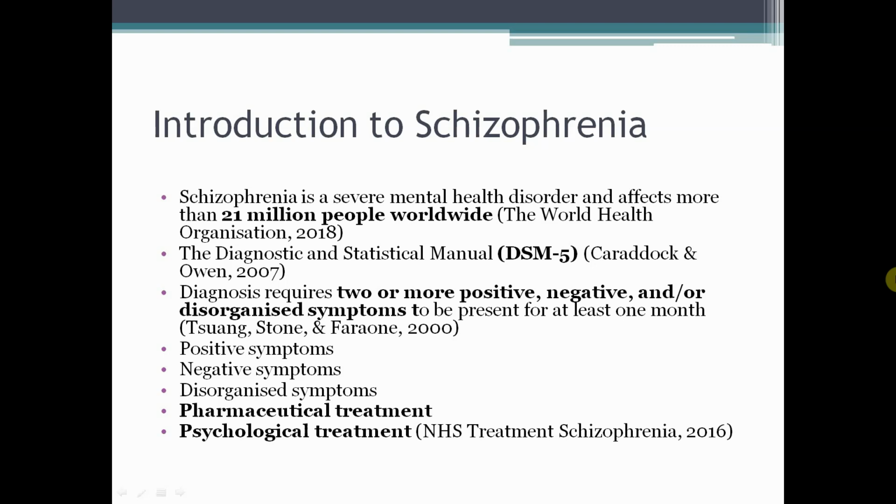These symptoms can severely affect an individual's social life, employment, and ability to perform day-to-day tasks. Individuals find it difficult to manage these symptoms, therefore effective treatments are crucial for providing necessary support. There are several treatments for schizophrenia, including pharmaceutical treatment that provides antipsychotic medication to patients, and psychological treatments such as family therapy, arts therapy, and CBTP.